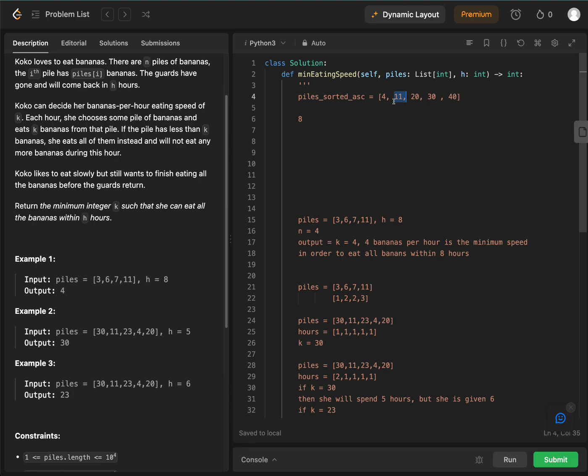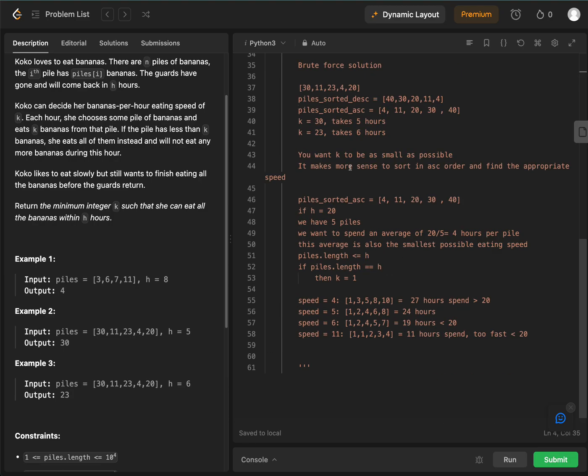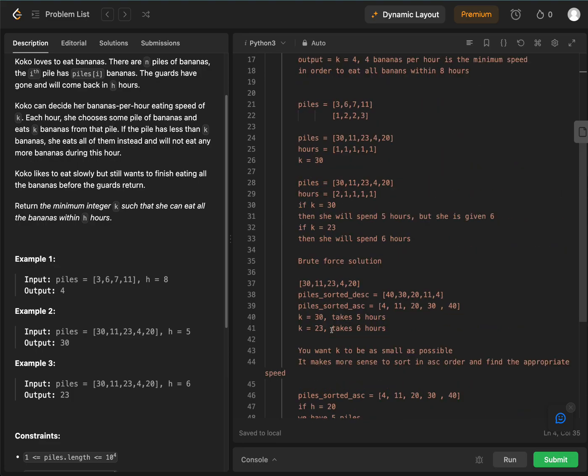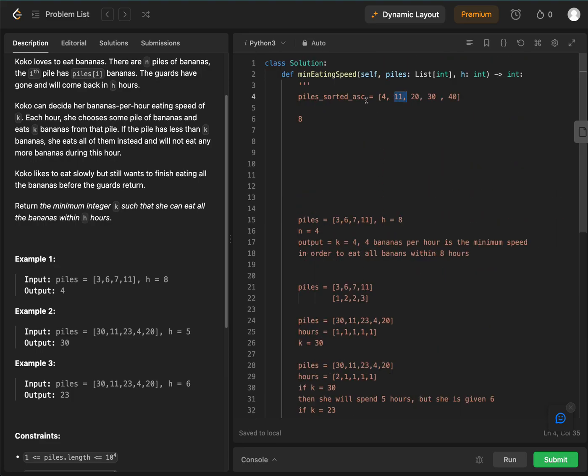I'll probably end up at 11, and 11 is still too big for me. I know here my answer is about 6, right? So 11 is still too big. I would search between 4 and 11, with binary search.